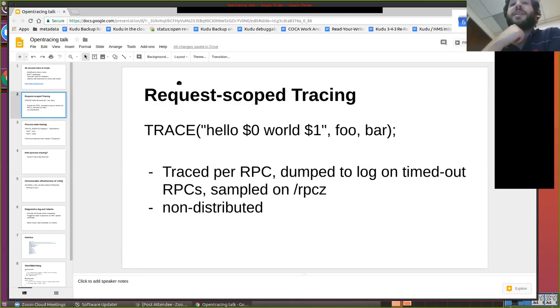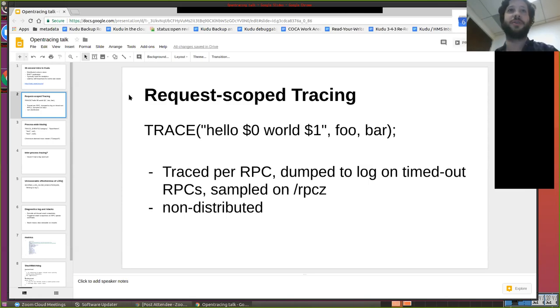One thing I didn't put in the slides is that for each of these traces we also have a very simple map of counters. So if you look at an RPC trace, we'll have the log, and then we'll also have a bunch of counters. Some of them are pretty generic, so our spin lock implementation will count how many cycles were spent spinning and attribute that to the RPC. And then we also have a lot more specific to the particular request. So if you're doing a write, we have to write to the write ahead log. Any amount of time we spent waiting to write to the write ahead log becomes a counter on that trace. I'll show some examples in just a minute.